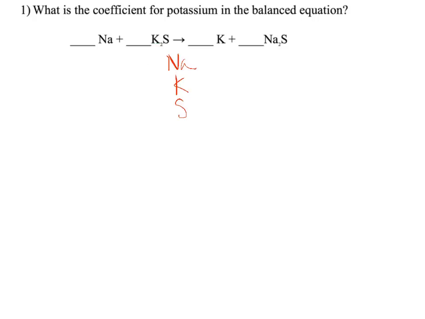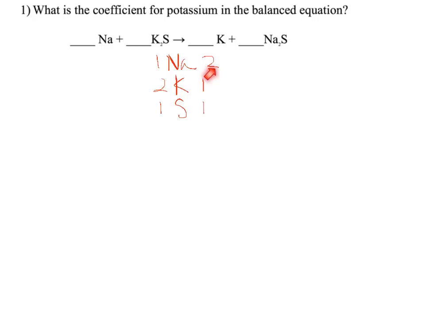All right, so if we look, there's no subscript here, which means we have 1 sodium on our reactant side, and then we have a subscript of 2 on the product side, which means that we have 1 sodium and 2 sodiums. We have a subscript of 2 on the potassium and no subscript here, which means we have 1. So 2, 1. And both of our sulfurs have no subscripts, which means that we have 1 on both sides. Alright, so now we need to balance.